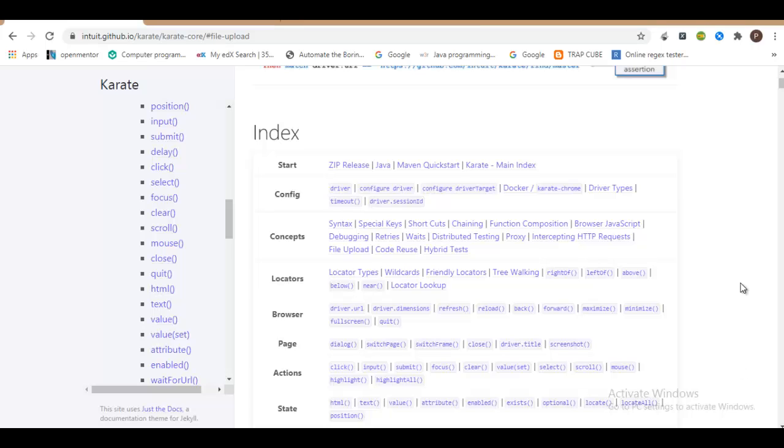So in our previous lecture, we have learned how to upload a file. We used driver.input file, the method which takes a couple of parameters: one, the locator of the choose file button, and the other one, the file path. We also understood how to pass the relative file path and also the absolute file path. And we also understood that it only works with the default Chrome browser, not the other browsers that we have, Chrome for instance, which works through Chrome driver, or Mozilla browser, which works through Gecko driver. They don't support it at this point in time.